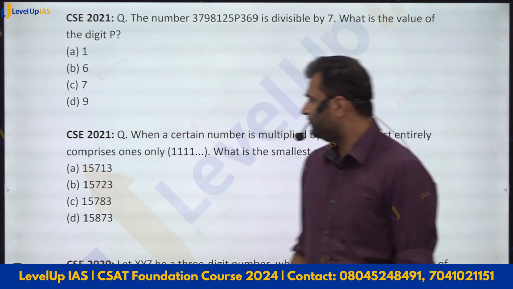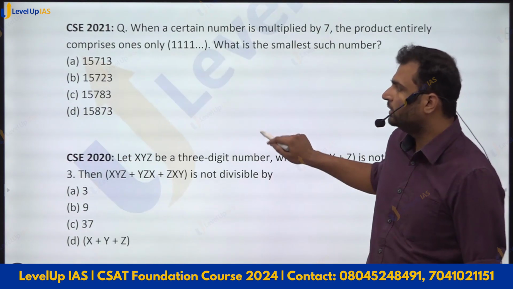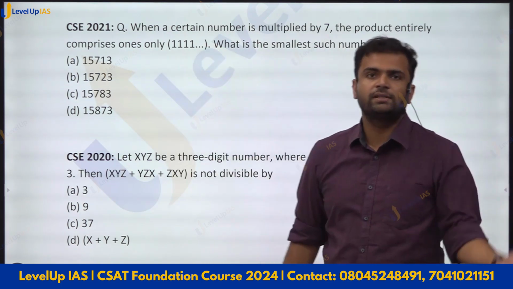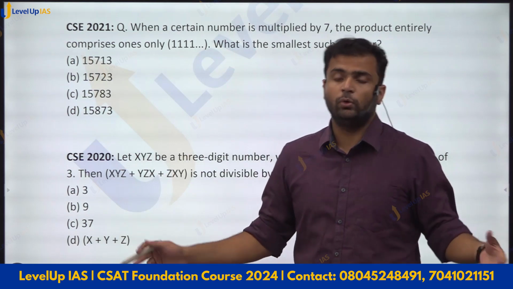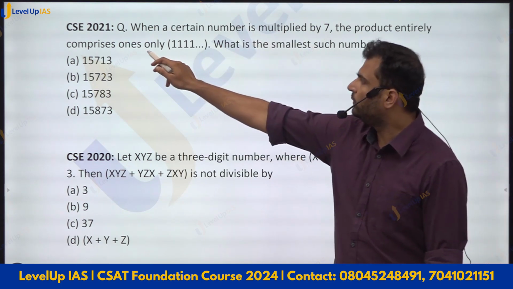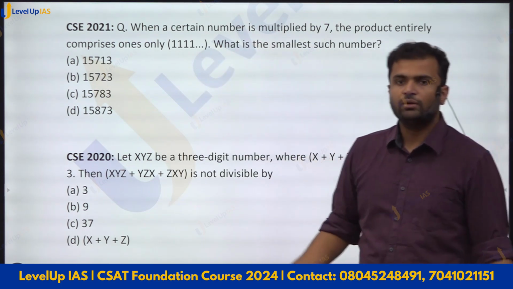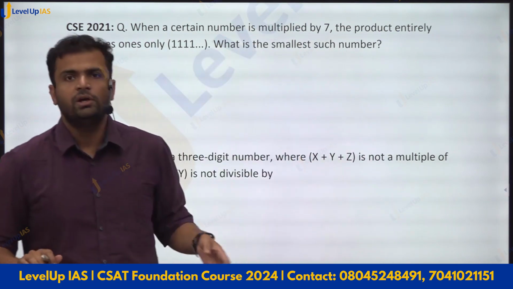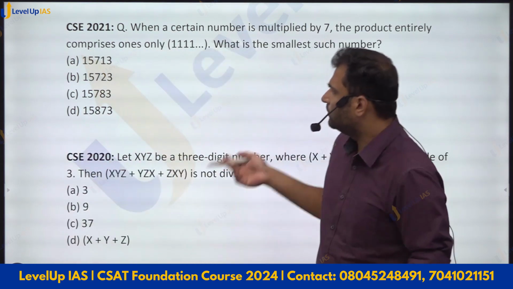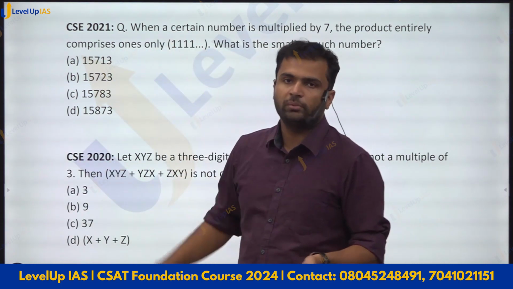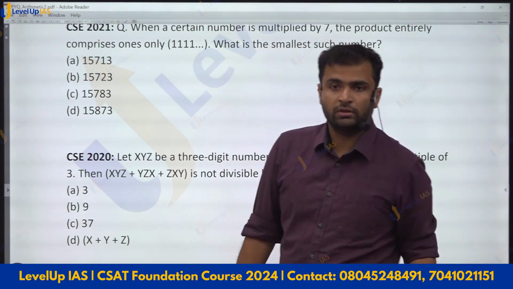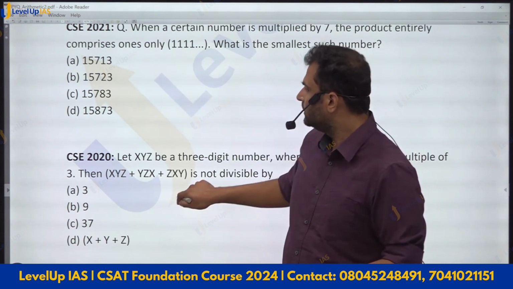Now this is the question which was meant to be done from options. There is no other alternative, because the question says there is a certain number. We don't know anything about that number. Only thing is, when we multiply that number by 7, we get only 1, 1, 1, 1, 1, 1. We don't have any information about that number. So obviously we have to go from option, because we have no other information. And you just have to multiply each of these numbers by 7. That is what you have to do. There is no other alternative. There is no shortcut. If you are lucky, you will arrive at the number first.